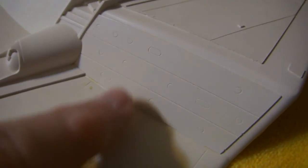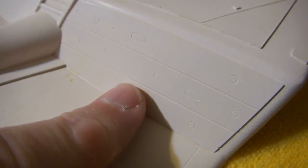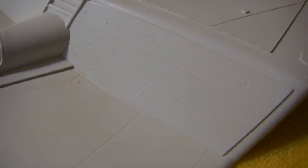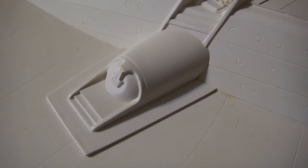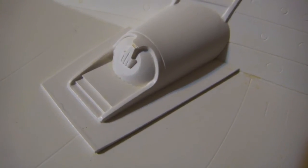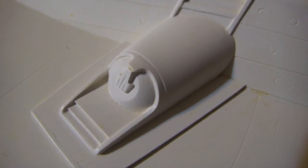Again, on the port side, you can see all the windows are located on the model so they can be drilled out. On the 537 scale, on the new re-release, there are no windows there. So this is all smooth, including these lines, I believe. But Paragraphics produces a photo etch set to allow you to drill these out on the 537 scale, which I will be building, I believe, before I begin the build on this model.